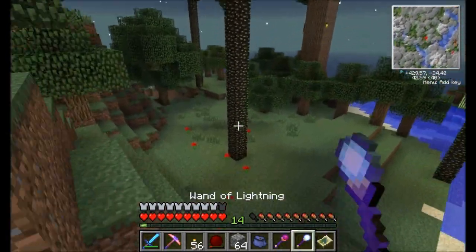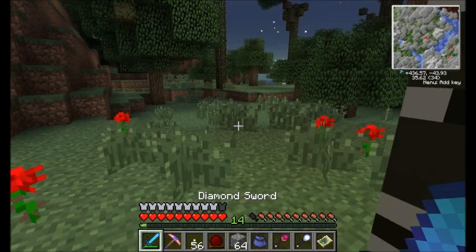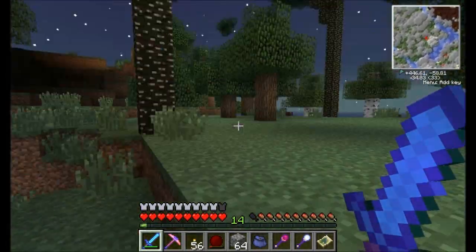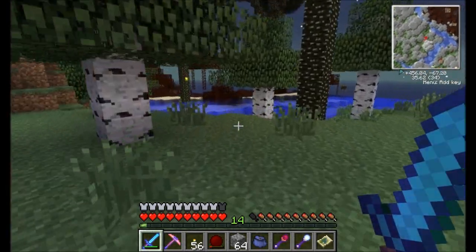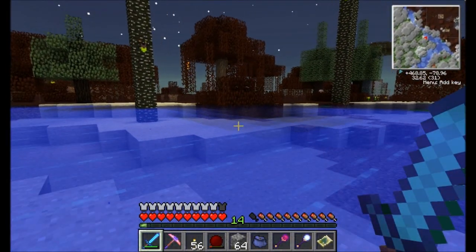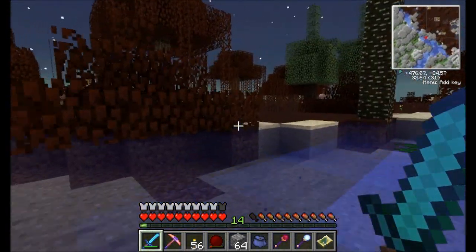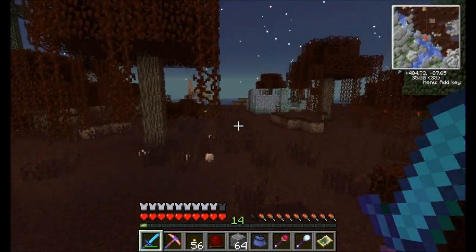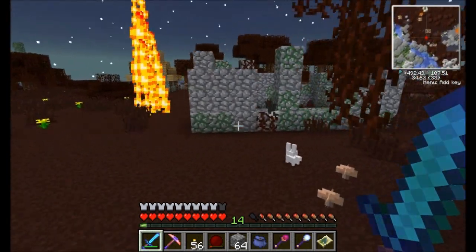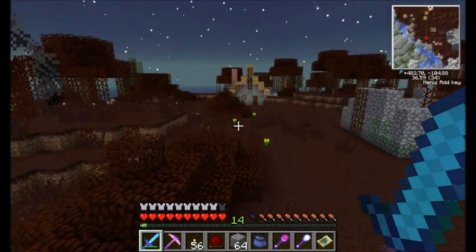So let's see, what do we got over here? It looks like we're about to head into another biome of this Twilight Forest. There's actually quite a few biomes out here. I want to say there's almost like 7 or 8. Oh boy, look at this place. This is a scary looking place. What is going on here? Oh man, what's that?